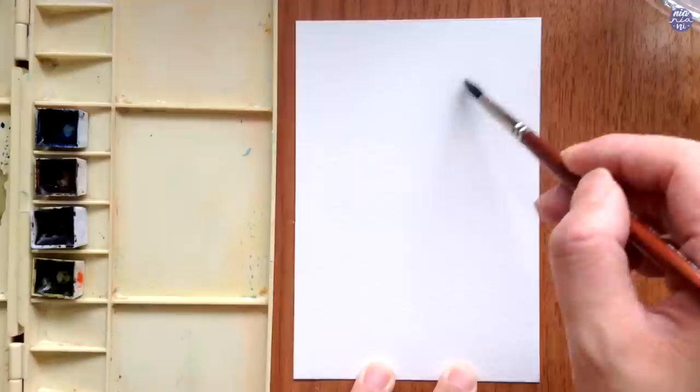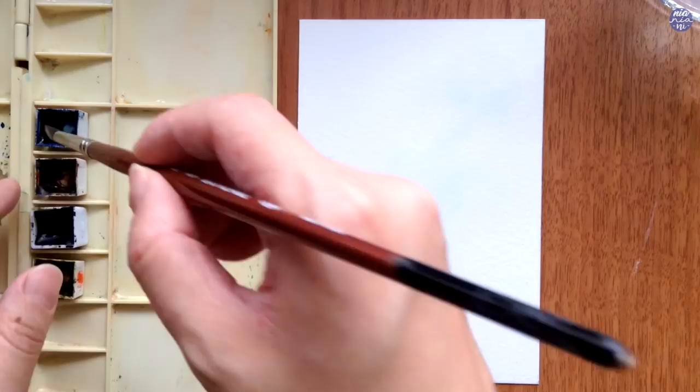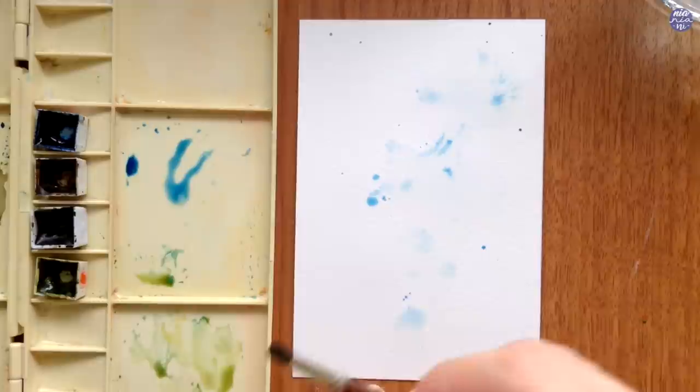Before I started painting this, I already had a visualization that I wanted the final composition to somewhat have a diagonal flow. This can be changed along the way, but this is just how I want to start. So I used my soft bristle brush to wet random patches diagonally across the space. Then I'm going to follow this up by using a thin consistency of Prussian blue and create some splatters randomly on my page. On the wet areas, the light blue will start to travel on its own, creating its own pattern. While the surface is still somewhat wet, I also used a thin consistency of olive green and started painting some of the leaves underneath.